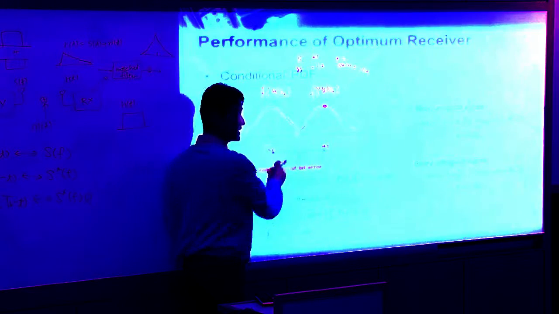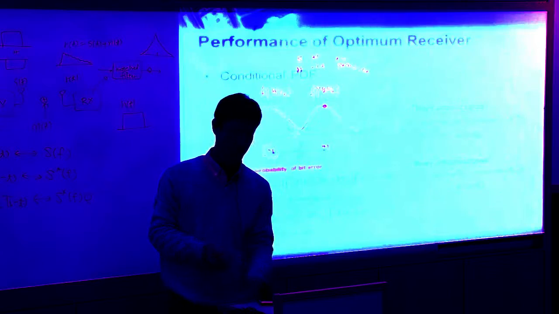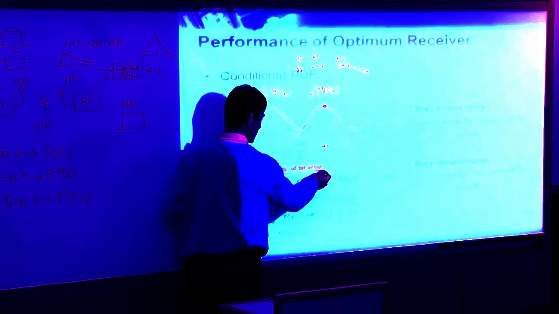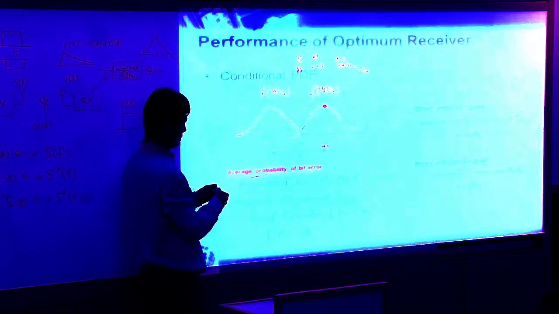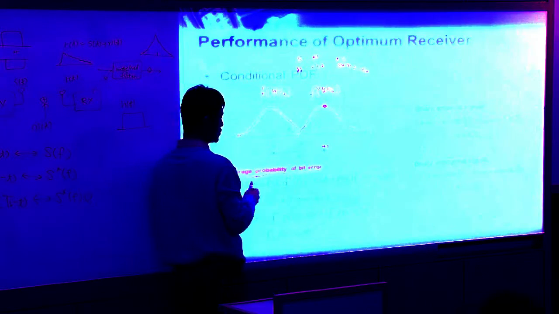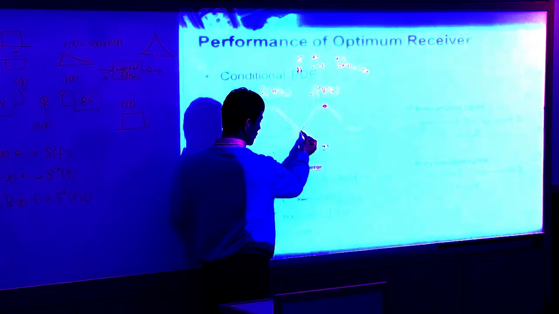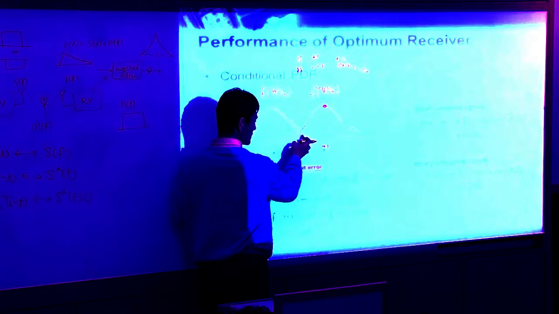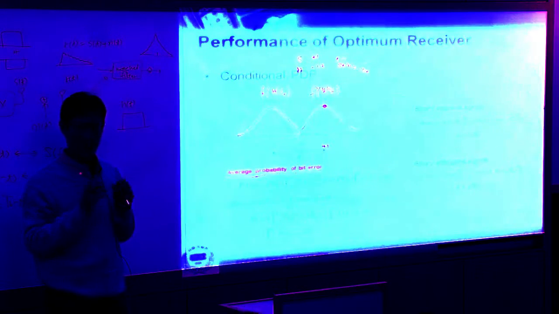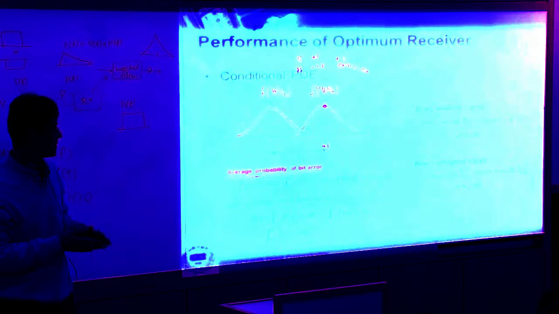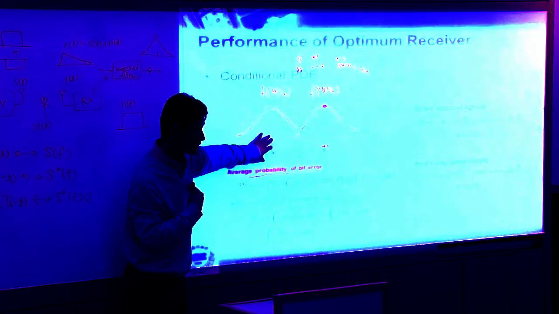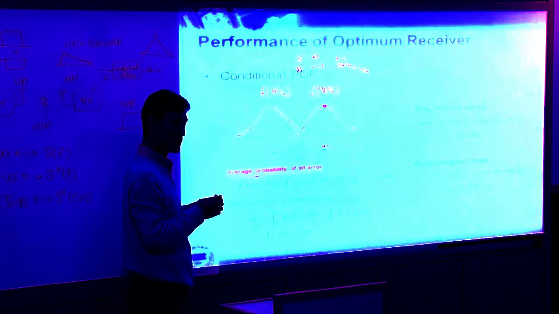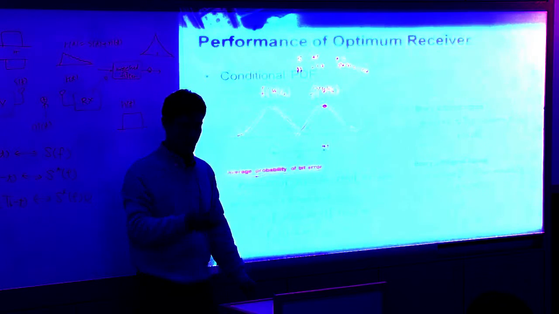This red part here is the probability of such an event, an error event. That's why we call it the probability of bit error, the average probability of bit error. So what we need to do is calculate the average probability of these cases. In all the other cases, everything is good. We have to worry about this part because this is the error case. How much is the probability that we have an error? That is our concern. That's the most important thing, and this is how to calculate it. This calculation is actually very simple. It looks like a lot of equations, but let me tell you, it's very simple.